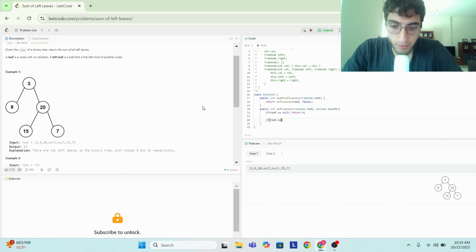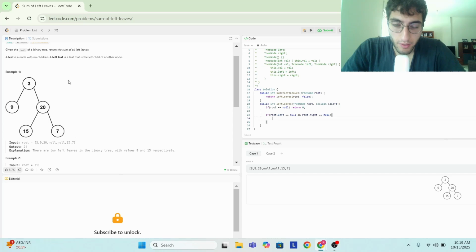So if root.left is equal to null and root.right is equal to null, then we need to check if the node which we're currently on is to the left of the previous node that we used to be on. So we're checking if isLeft is true. And we're going to do that in one statement. Instead of writing an if-else block, we're just going to do it in one line like this.